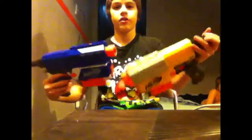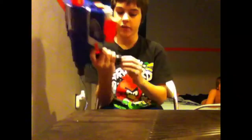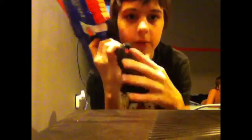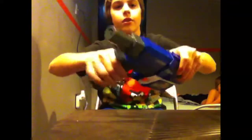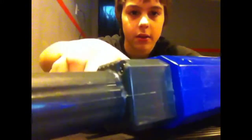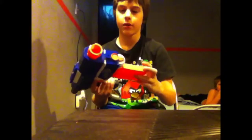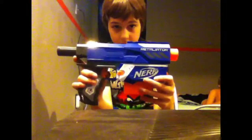Next, it looks similar to this, but it's just an Elite, and it shoots farther and it has darts. You see, it just holds a dart. Here's a dart. Same thing, but this is broken because listen. I don't know if you heard that, but same thing as the other one. I have three clips actually. But this shoots farther, and I'm gonna shoot this one first.